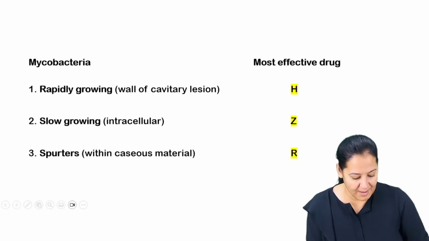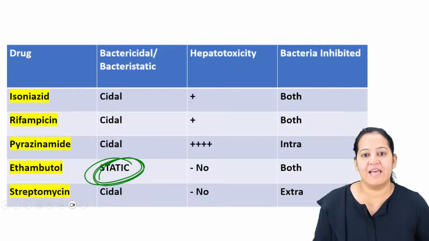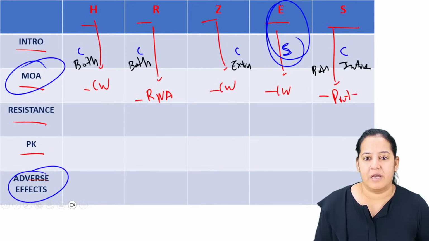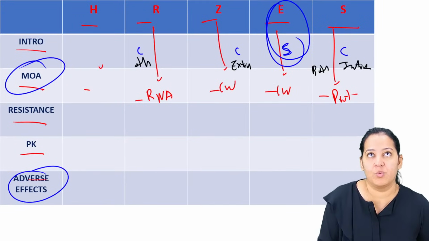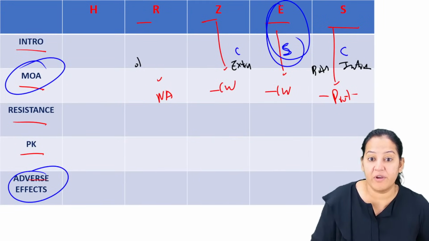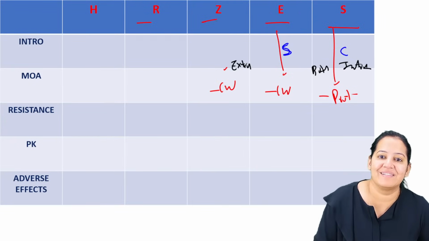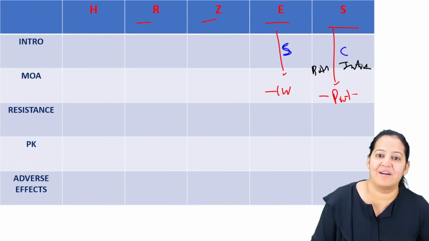Got it? So I am filling this table in front of you. Please help me to fill that. Where is that table? Yeah, this one. I want to fill it with you. So we are done with this chapter also. We will be moving on to the next chapter quickly. One more chapter we can do, I guess. So anti-TB drugs are done and you get many questions out of that.